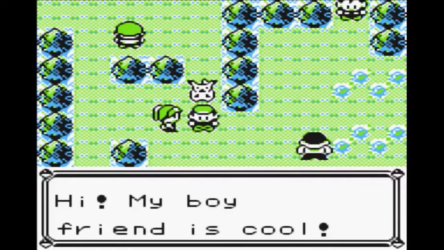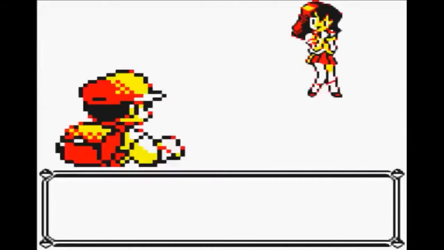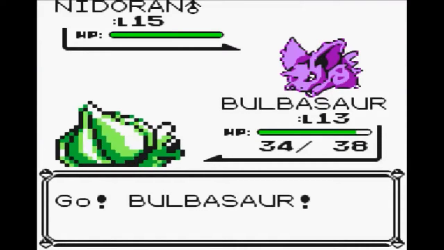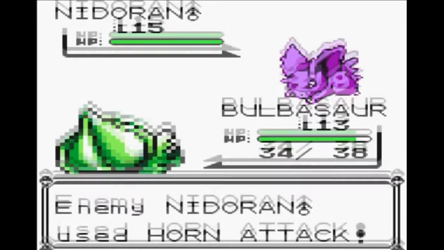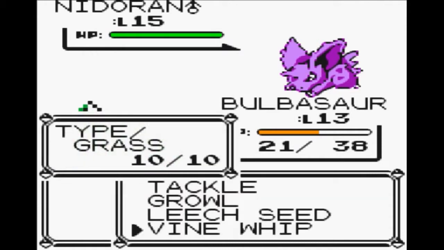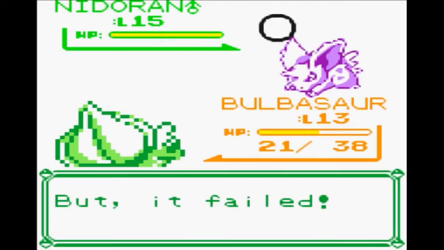Next we got a chick. Okay, I can live with that. Let's see, what you got? Ah, alright. Pidgey! Okay, Leech Seed. Oh, Horn Attack. That's kind of annoying, as that thing has the bad tendency to gain quite a lot of critical hits.